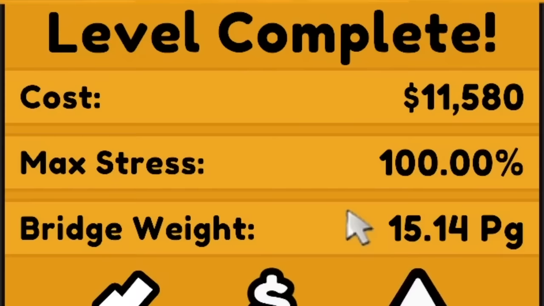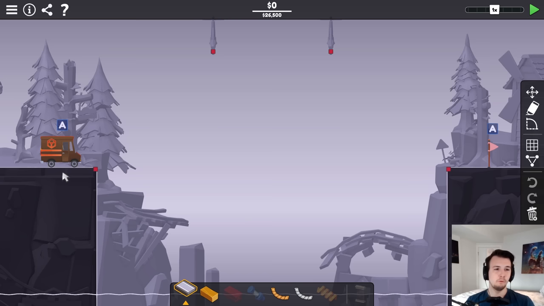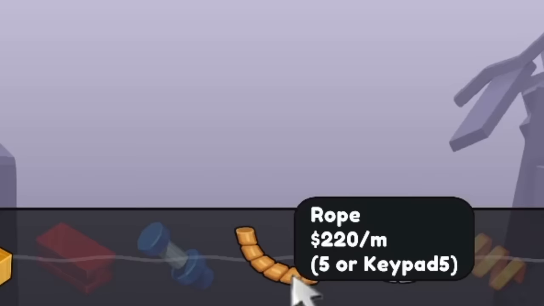100% max stress, but no brakes. I didn't know I was competing, but somehow I also got the world record for world's most stressed bridge. Whoa, check out this van. It's a mail van, a brown, inconspicuous mail van, and first level with ropes and cables.